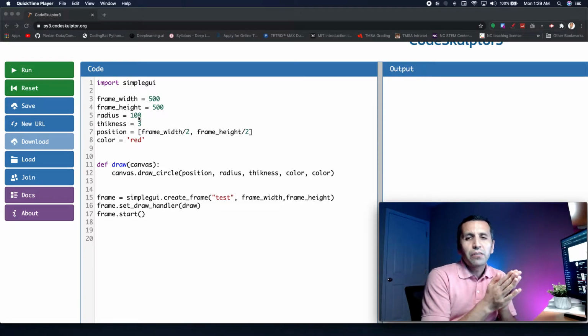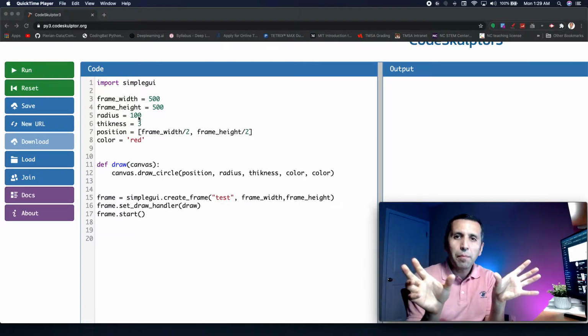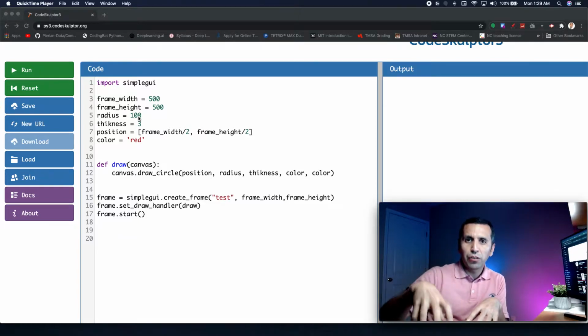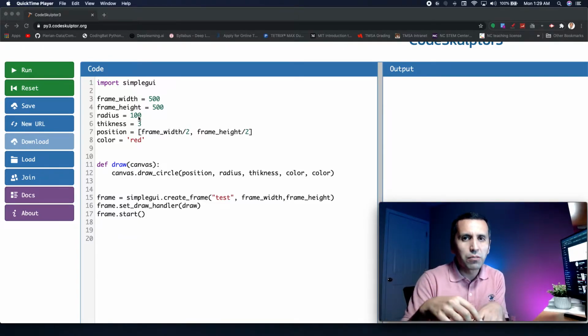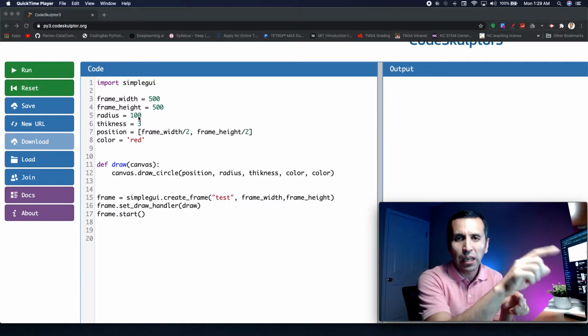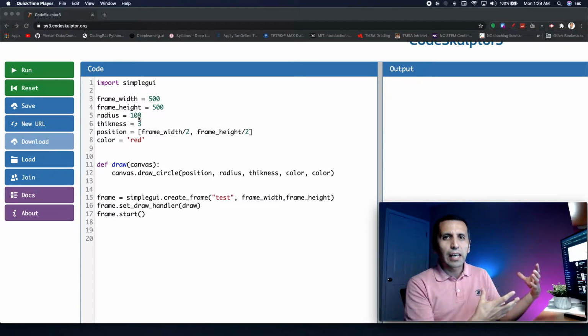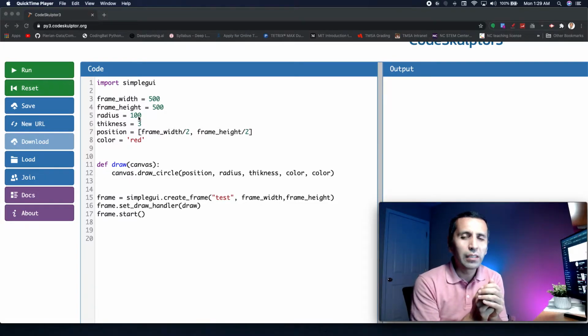In this section, we are going to learn how to use the mouse click or tap on the SimpleGUI. So mouse click and tap, it's the same. If you are using a computer with a physical mouse, it's mouse click. But if you are using a touch screen, it can be on the computer screen, or on any other mobile device like a tablet. So they have the same principles.